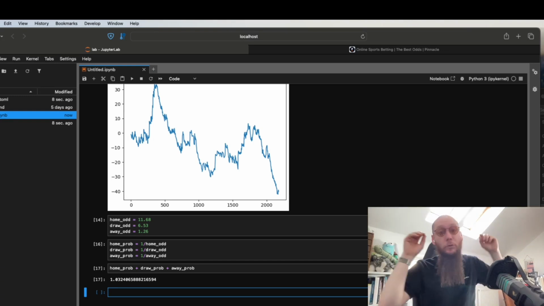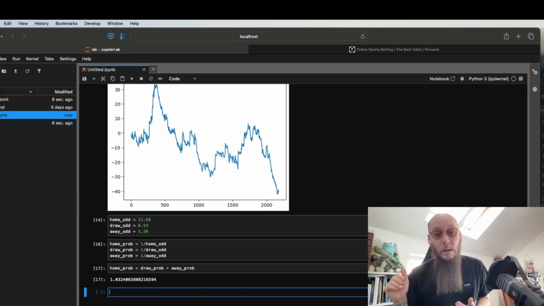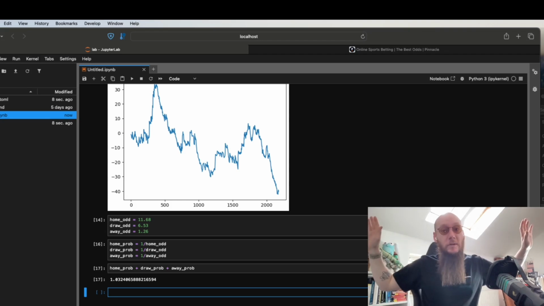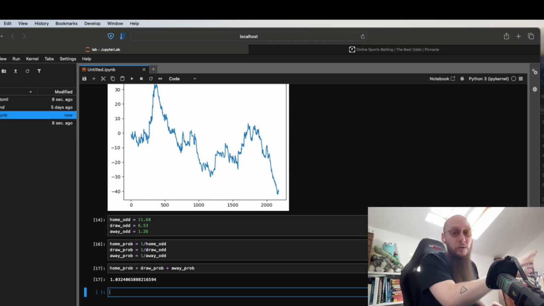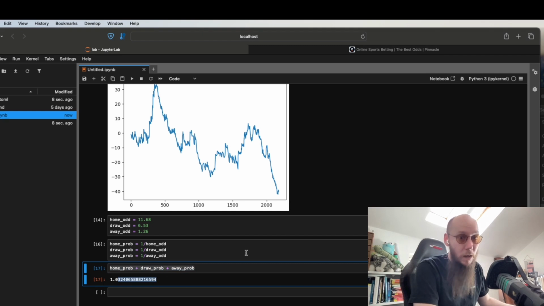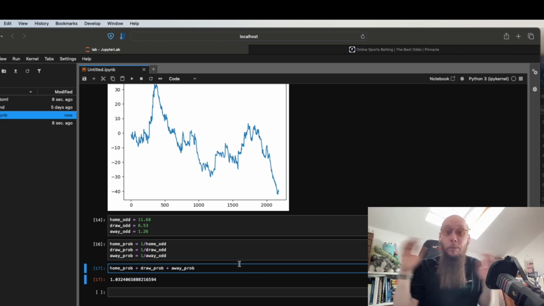So this is representative of the percentage of money that you would lose if you bet on all three outcomes, because Pinnacle don't want you to be able to do that, okay? If you could show up to any given bookmaker and just bet on all three outcomes of a football game and make money, they would immediately go out of business. So what this is representative of is us seeing that Pinnacle have built in a 3% margin as profit for their odds. And this is how bookmakers work, right?